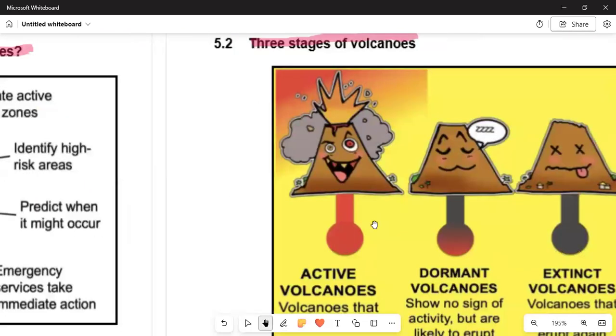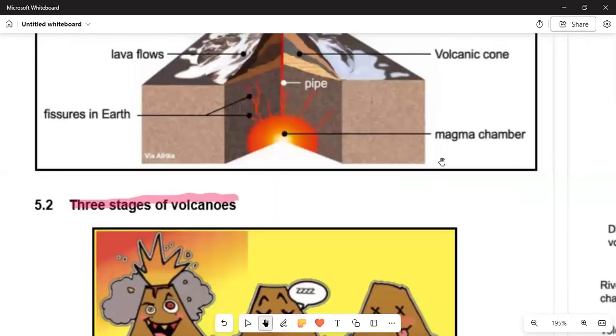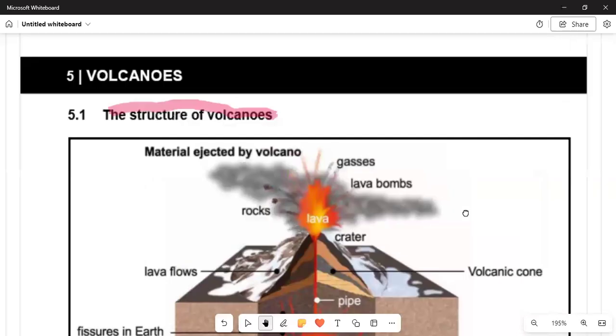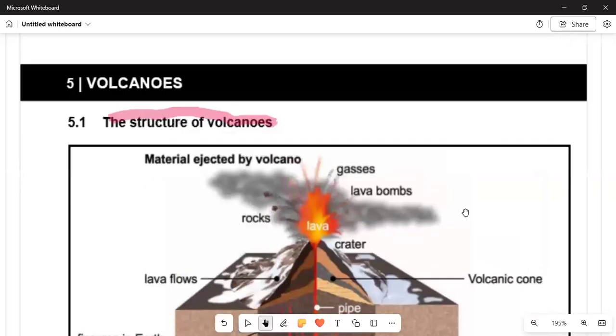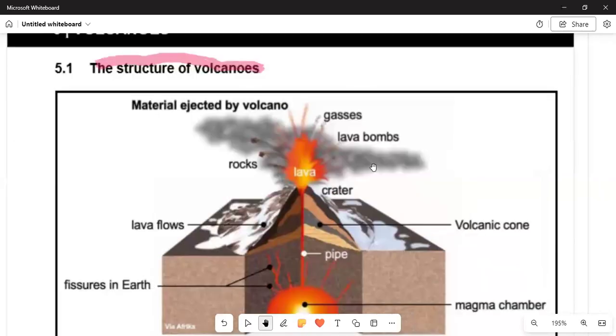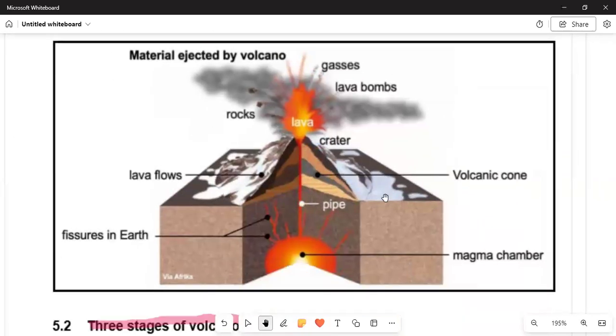Okay. We must understand this key concept whereby we talk about the volcanoes now. So we need to understand the structure of the volcano. We need to identify, and we need also to give an explanation of this. So this is the volcano. Can you see that there's the magma chamber, which is very hot, deep underground below the Earth's surface. So what is happening?